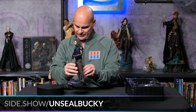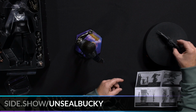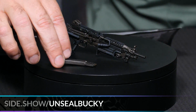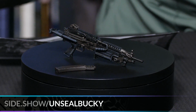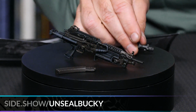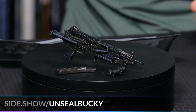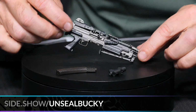But I now want to get into his weapon. So I'm going to move him off to the side and pull out the different machine gun parts. So we have the gun itself. Isn't that nice? The clip that'll go with it, there's a lot of details to that, as well as the little scope. We've yet to talk about the detail on this.